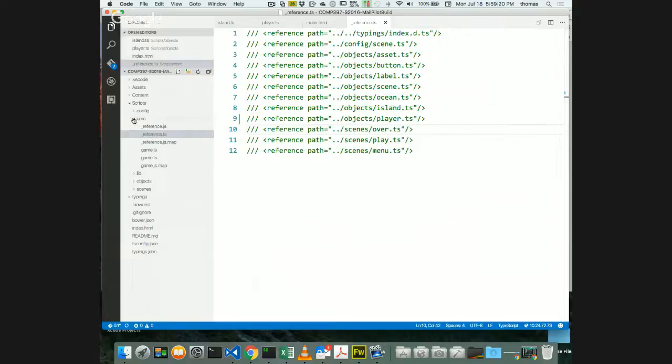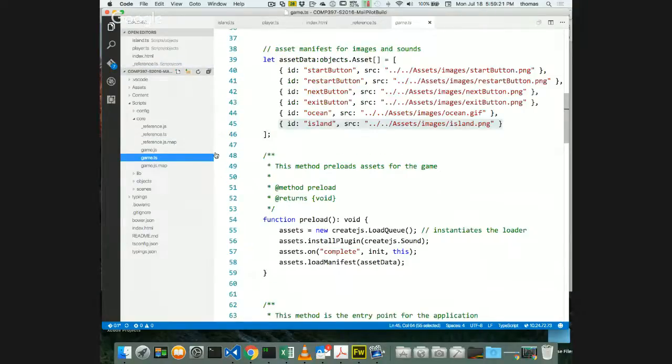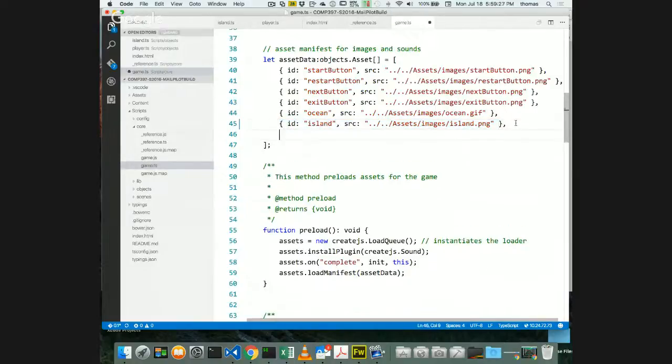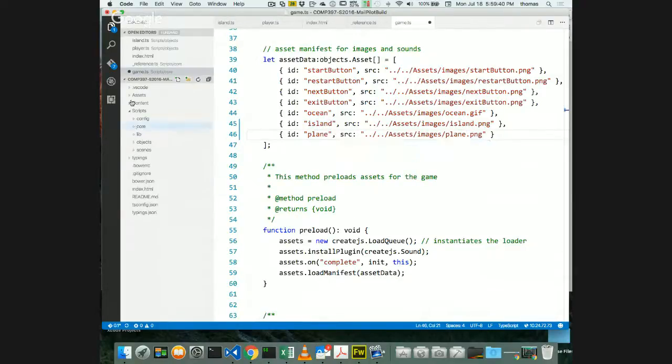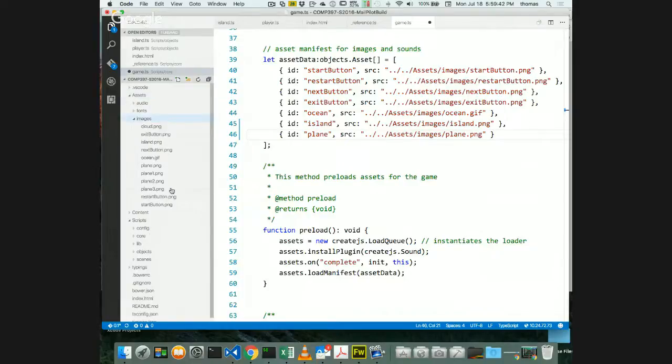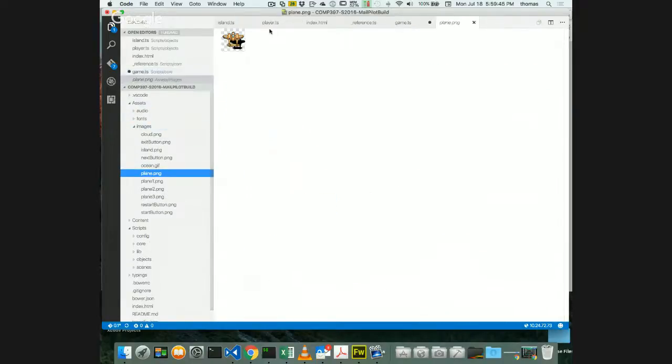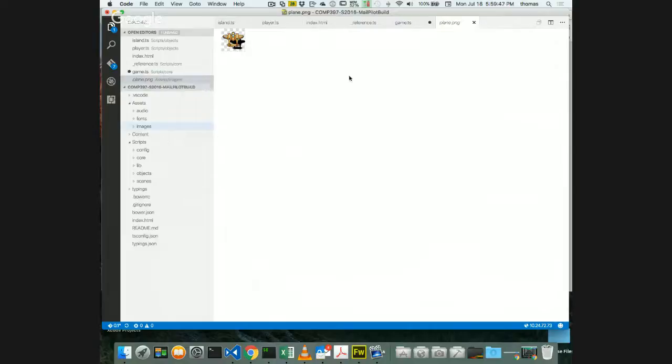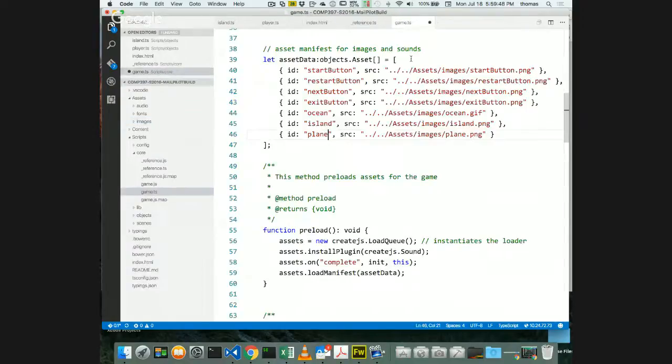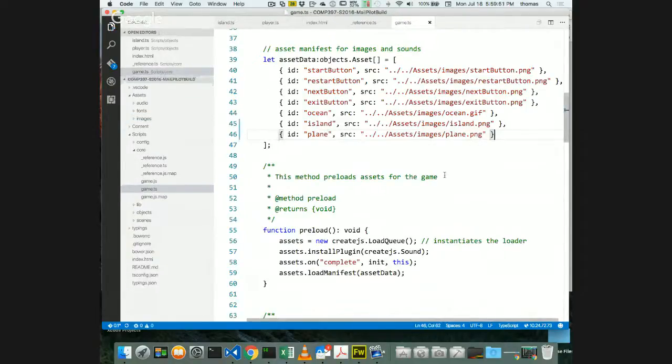And now there's another problem. In my game.ts, I didn't put my asset in there too. No asset, no image. Got to put that in, which is going to be player.png. And is that going to be, or is it plane.png? Plane. And this is where we digress a little bit from the standard things we've been doing so far. And there's a reason for this. So here's my plane.png. You can check it here. But this is correct. So plane.